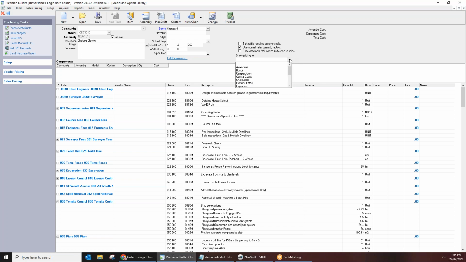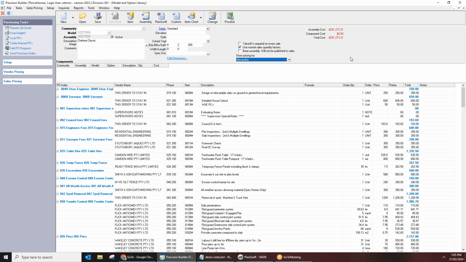So if I was to then show you where we are actually building these different models. So if I want to build it in, say, Alexandria, it's going to cost $281,000 to build this model. So what we've got in Alexandria, we have the default vendors, and we have the pricing for these items for those default vendors.